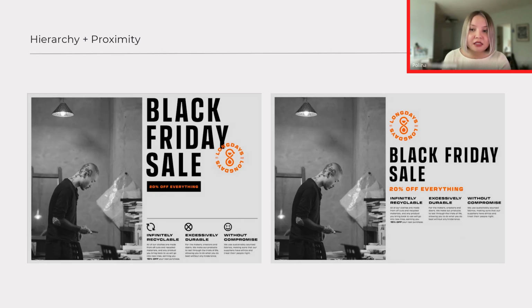And this is a great example also of why you can't just solely rely on the underlying grid system alone, because this, I guess you could say, not so great example still follows the grid system and everything falls into alignment. But the reason why it doesn't work as well is because this hierarchy and proximity is not being prioritized in the same way. And so this is a good highlight to say that hierarchy and proximity is just as imperative to creating harmony and making your designs look truly bold and disruptive.